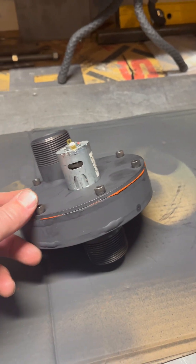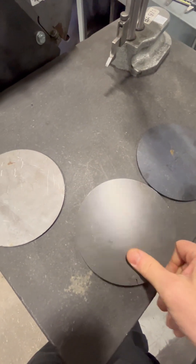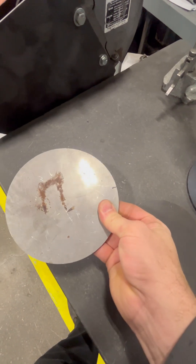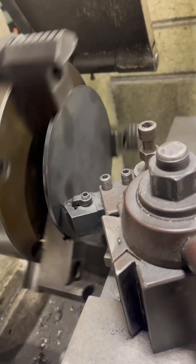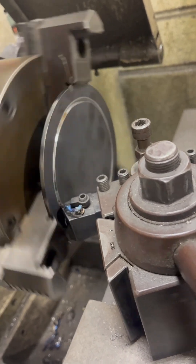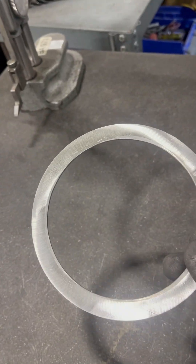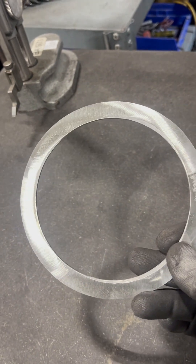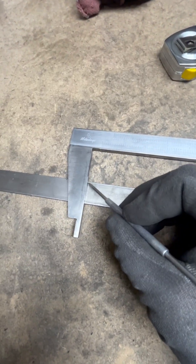I started with three six-inch steel plates, all about an eighth inch thick. I got these right down at the steel yard for scrap — these were like a dollar a piece, super cheap. I'm gonna throw the first one in the lathe and make a ring out of it, just cutting out the center. You can use a hole saw or a jigsaw or whatever you want, but the lathe made it real easy. There's the ring all finished. Then I have my one inch by eighth inch flat stock that I'm gonna put through the slip roll machine and make a six-inch circle with, cut it to my length.